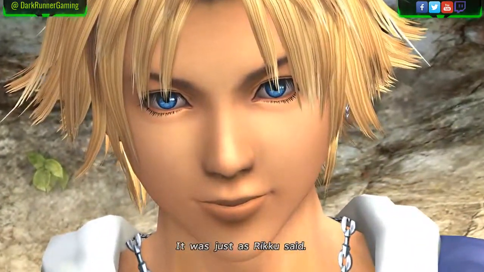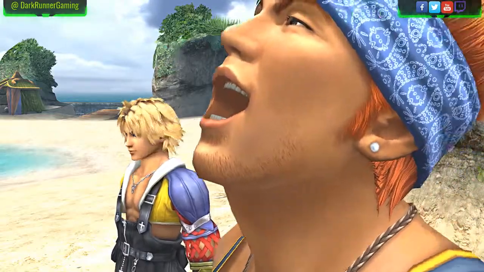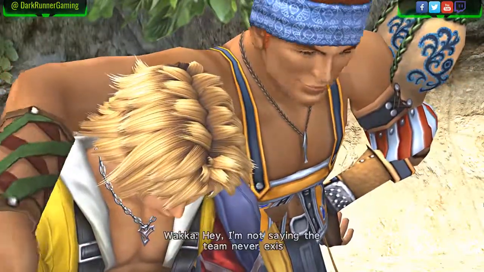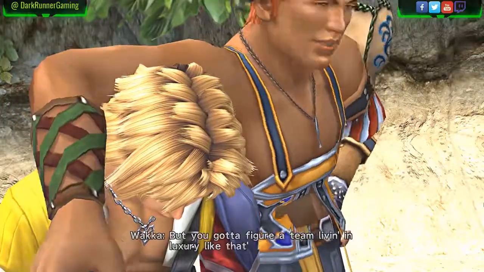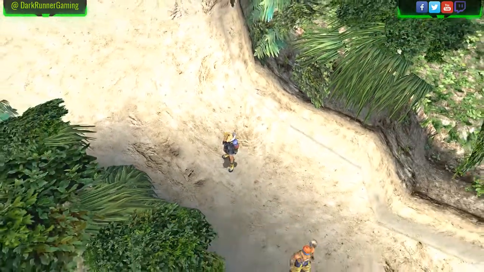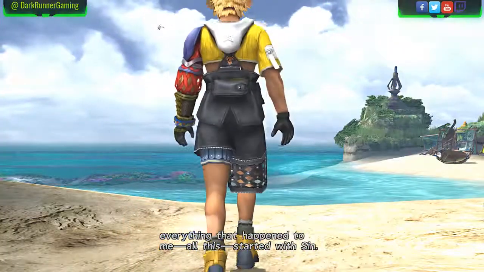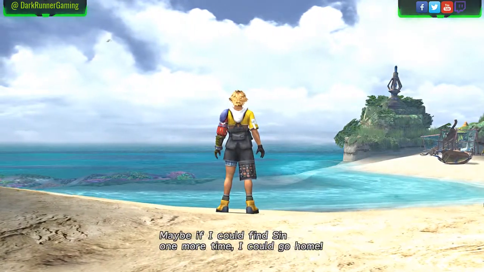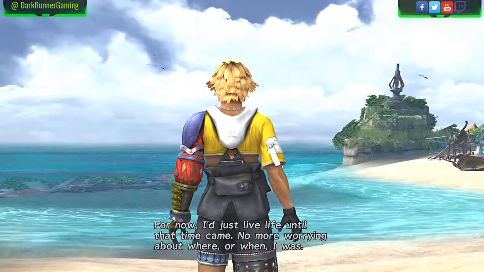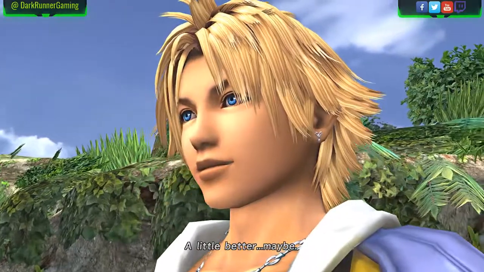It was just as Riku said. Waka and Riku couldn't both be lying. Why would they? But you from the Xanarkand Abes, that was a good one, huh? Hey, I'm not saying that team never existed, yeah? But you gotta figure, a team living in luxury like that be pretty soft, eh? I appreciated the fact that Waka was trying to cheer me up. But at that time, all I could think about was everything that happened to me. All this started with Sin. Maybe if I could find Sin one more time, I could go home. For now, I just live life until that time came. No more worrying about where or when I was. Sure, it was hard not to think of home, but I started to feel better already. A little better. Maybe.